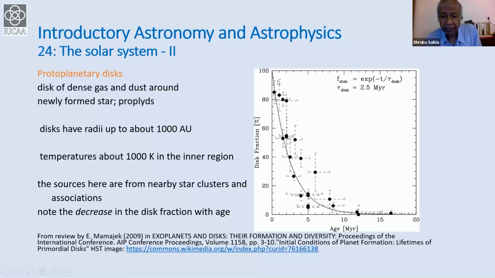So the scenario is that the disks form in all stars, but as the star ages, the disk condenses to form planetary systems, and you don't see it as a disk anymore. So the formation of a disk is the route to form planetesimals and planetary systems very early on in the formation of the star itself. When the gas cloud collapses to form the star, it has a disk around it, and the disk also condenses to form planetary systems around it as the protostar collapses to become a star.